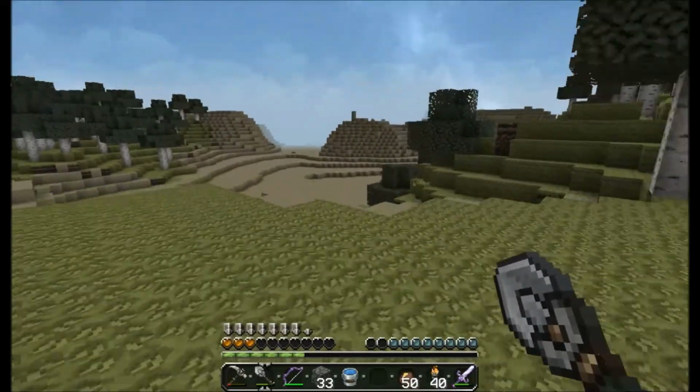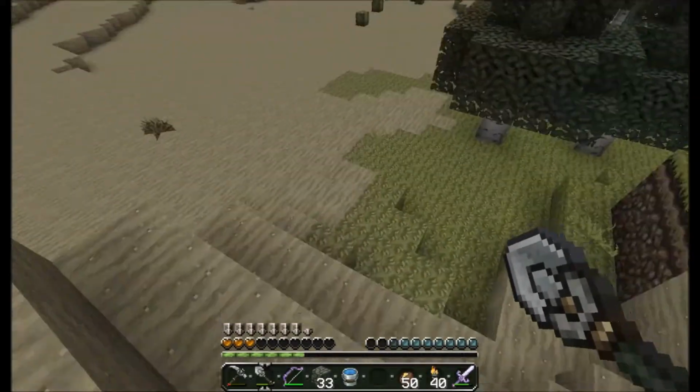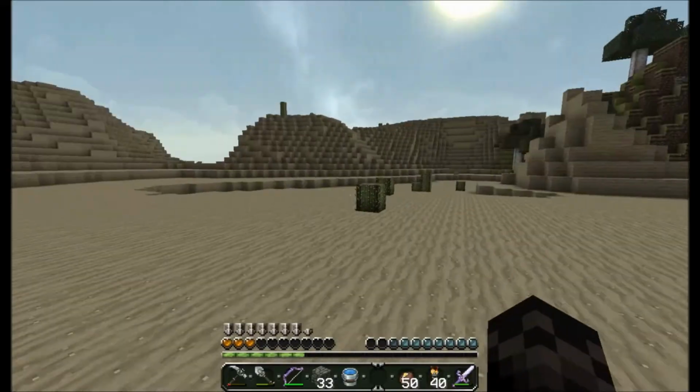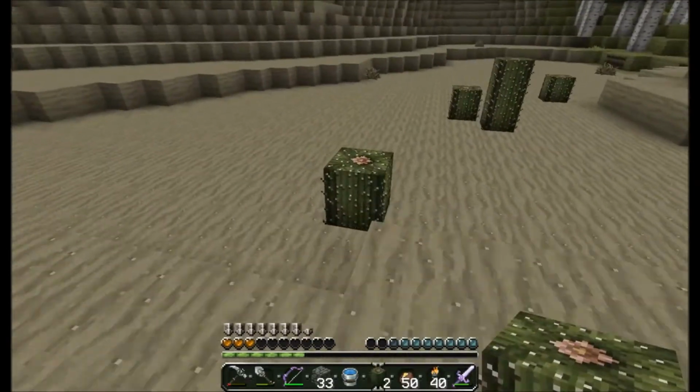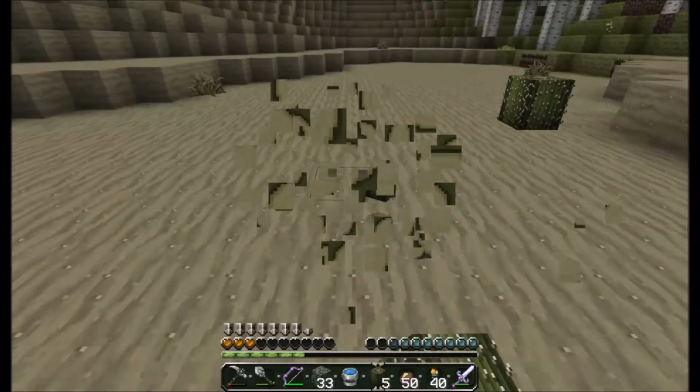Found the desert. Maybe we can find a spawner or two. And even if I don't find what I'm looking for my base, I can at least gather up stuff we need. Like cacti and maybe some birch trees. Not birch, spruce. Since those are really good for harvesting large amounts of wood.